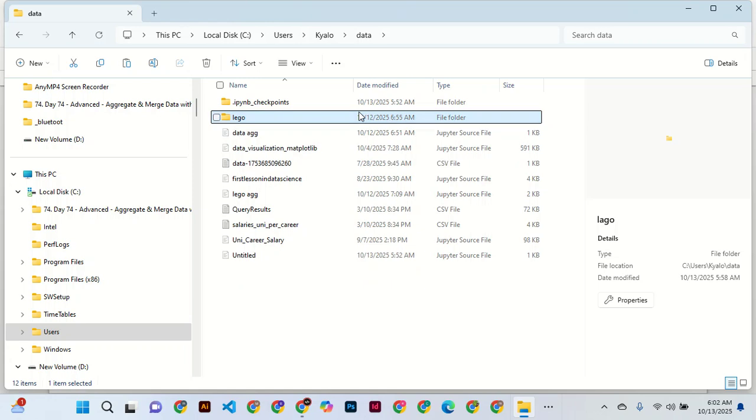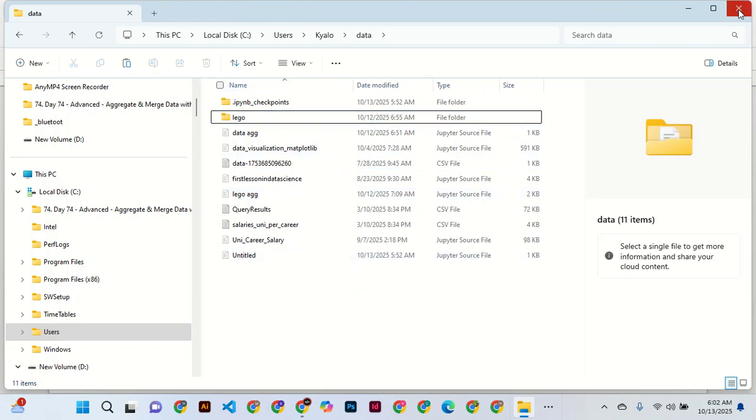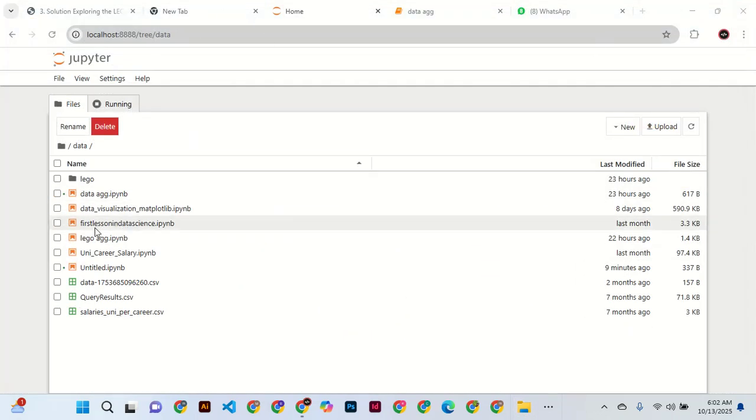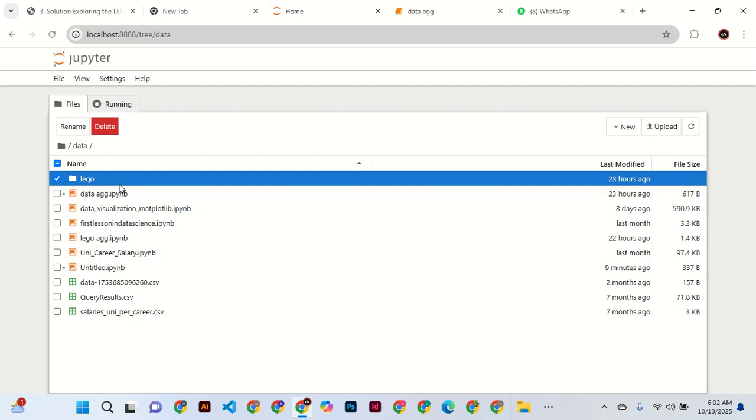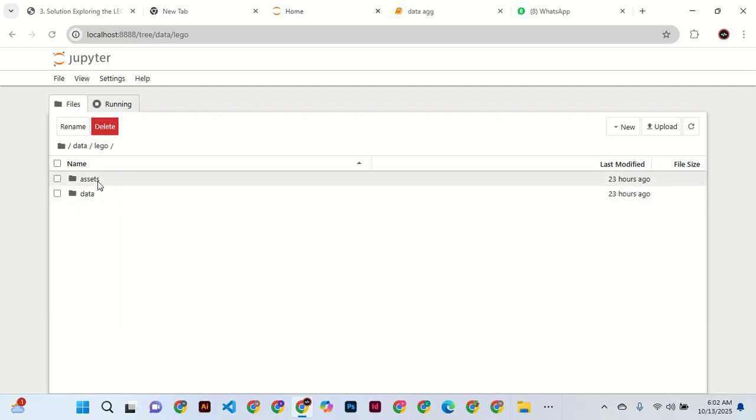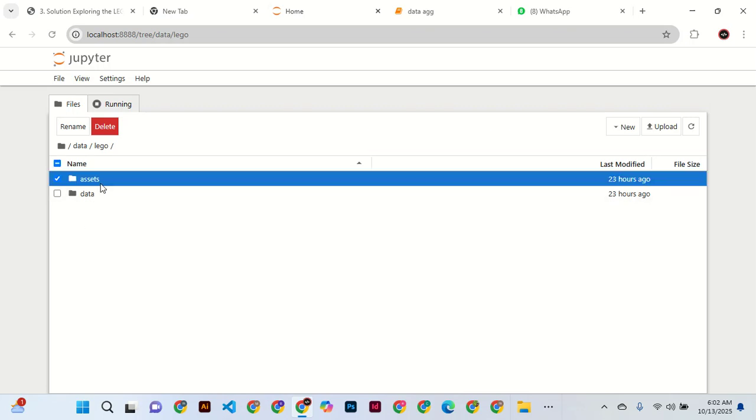Now we can delete, and yes, now we can come here and see it has gone. We are only left with the Lego. So now let's add images into the database using Padders.